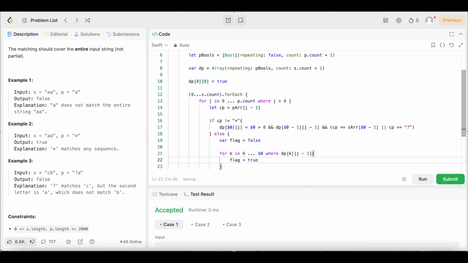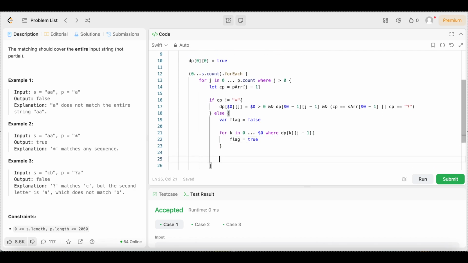Boom. So if the flag is true, let me think how I'm going to do this. We're going to come right here and say dp[$0][j] equals flag, or two vertical lines, j equals 1.